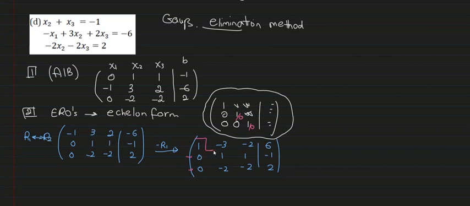And also the second main diagonal element is 1, but below it is not 0, so we need to use this one in order to eliminate that element. We need to eliminate the negative 2 to set it to 0. So in this case, we need to add its additive inverse, which is 2, because 2 plus negative 2 is 0. Okay, so we will multiply this one by 2. That one lies in row 2, and then add it directly to row 3.